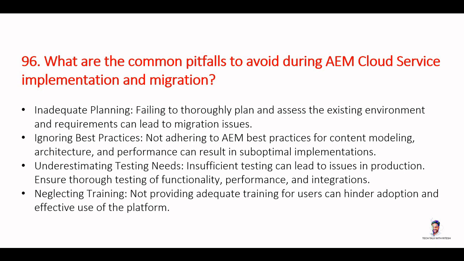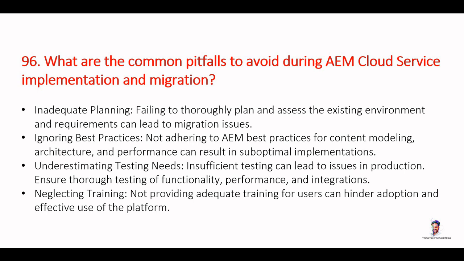Underestimating testing needs. This for sure happens. Development is like the big brother, and testing is like, okay, it's okay. After the development is complete, testing will be done eventually. Usually we follow that trend, and that's very bad. Insufficient testing can lead to issues in production, so ensure thorough testing of functionality, performance and integration. Wherever possible, have automation in scope. That scope also we should add.